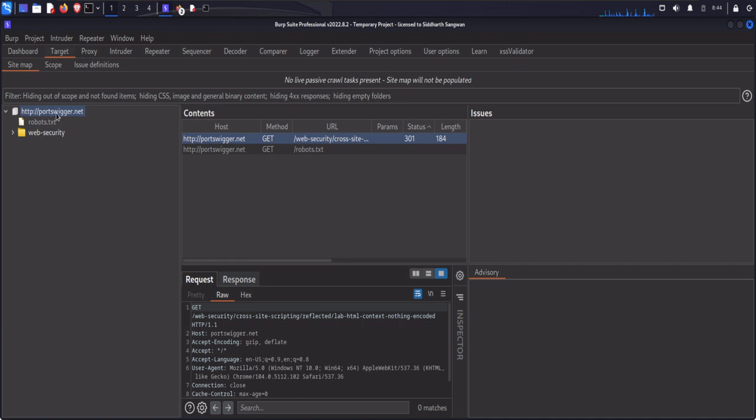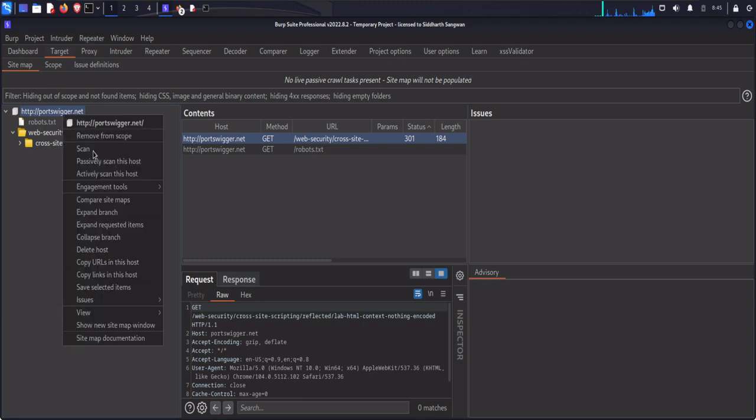Now I want to make this scan more vigorous. See, information is being stored under here right now for me. If you keep breaking it down, you keep seeing all the things it is crawling. It is spidering the website, crawling the website. Now, I would want to make it more vigorous.